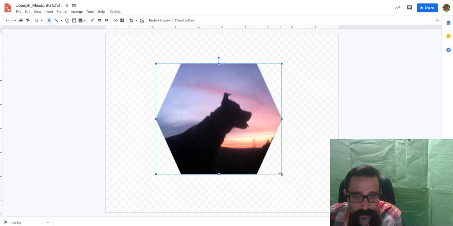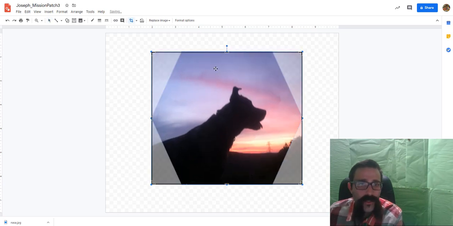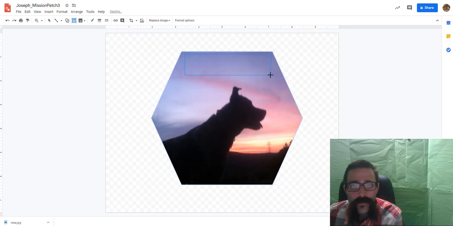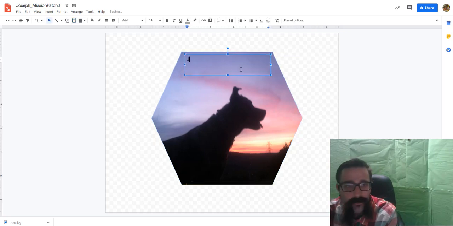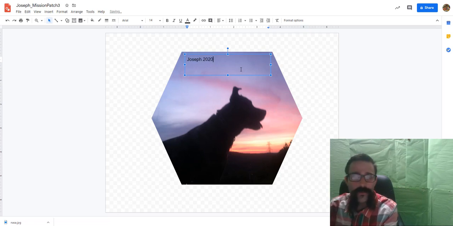So now my mission patch has already been created, but it can be what I'm passionate about. So I can now insert text. And again, I want to use my name. I guess I could put Joseph 2020.